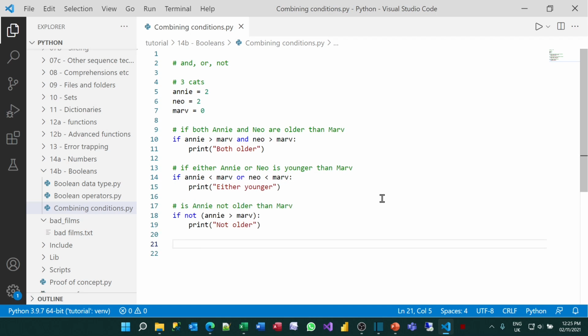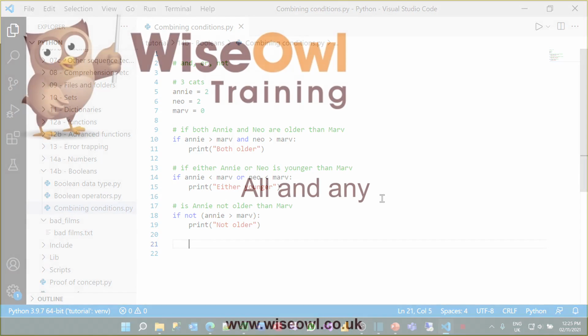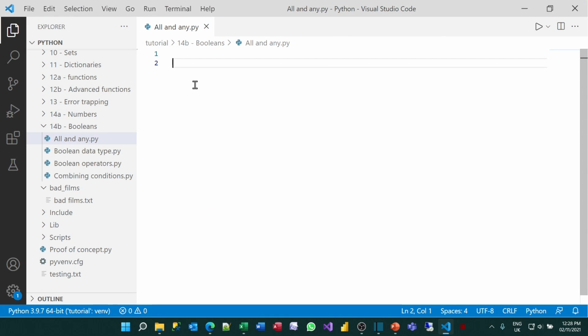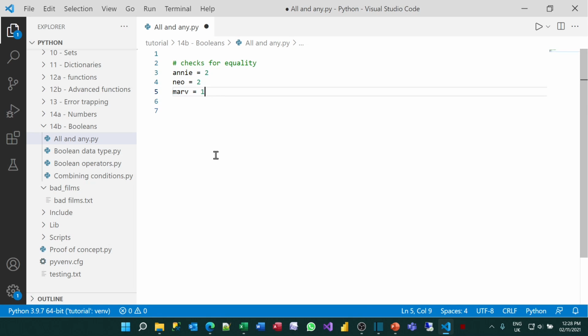And that's pretty much all there is to say on combining conditions, except that there's a clever thing you can do with all and any, which is the last thing we'll look at in this tutorial. So I suspect many people watching this tutorial won't have learned much new up to now, but you certainly will in this, I think. We'll add in our cats. For some reason, Marv seems to have morphed into a one-year-old cat. I'm sorry about that. I don't know where that happened.